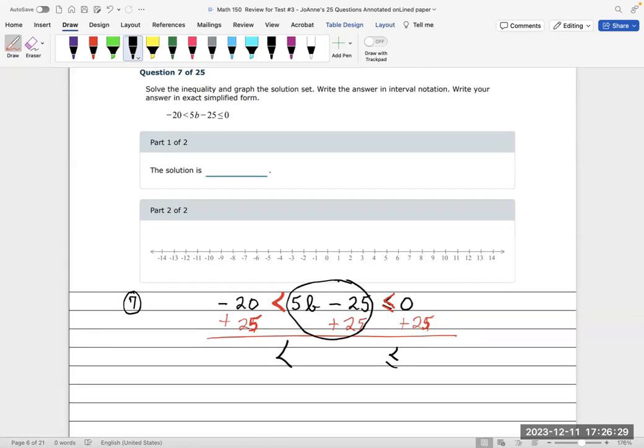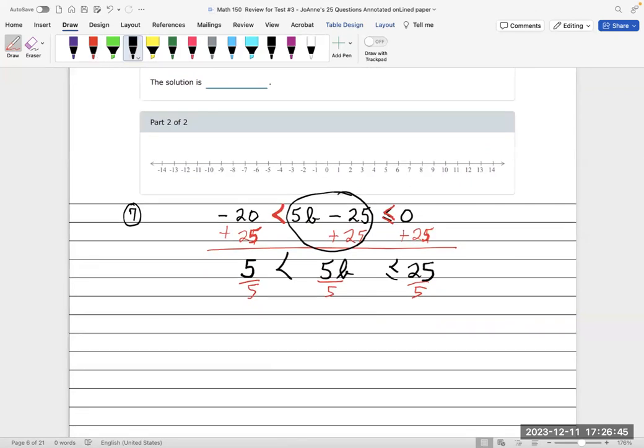So all of this simplifies to be just 5b, 0 plus 25, minus 20, plus 25. I want b by itself. The opposite of multiplying is dividing. Again, I'm dividing. But what I wrote down was that red 5, so I have divided by a positive. So my inequalities will stay the same direction. If they want set builder notation, I would just say the set of all b. This would be set builder. They're not asking for it here, but here it is, just as a reminder.